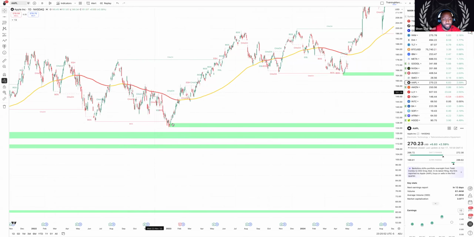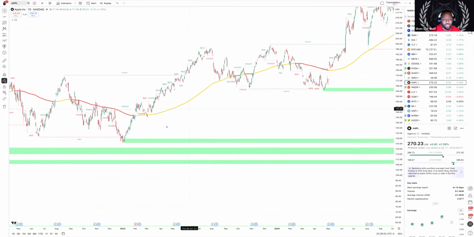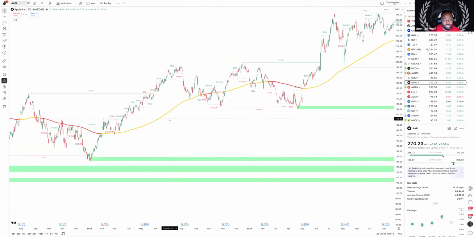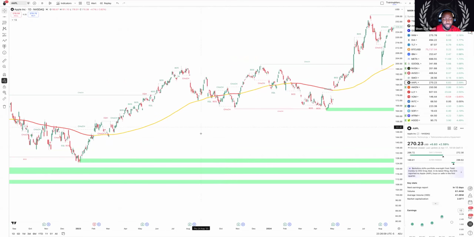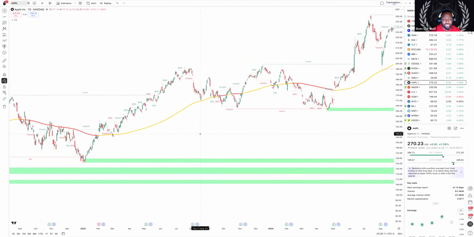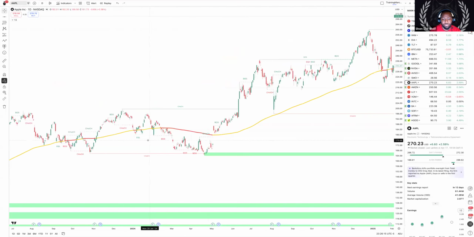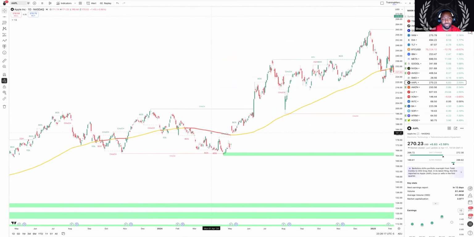We're red here, we're in the downtrend. We're yellow right here, we're in the uptrend. If the slope is up, you're in a very strong uptrend. When that slope is pointing down aggressively, you're in a strong downtrend. As long as you pay attention to what your 200 is doing, it doesn't matter what time frame you're on. If the 200 is bearish, then you have to treat the stock as bearish until it gets back above that. So when you're buying calls and puts, it's important to understand what the long term trend is.